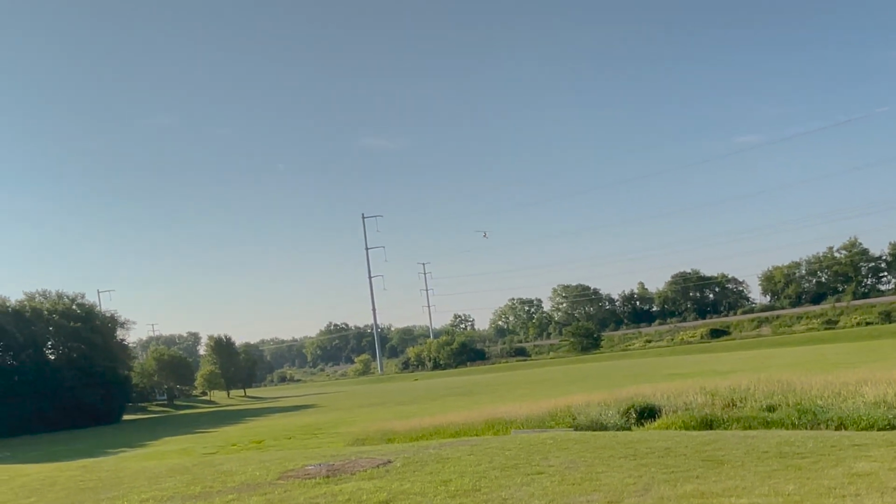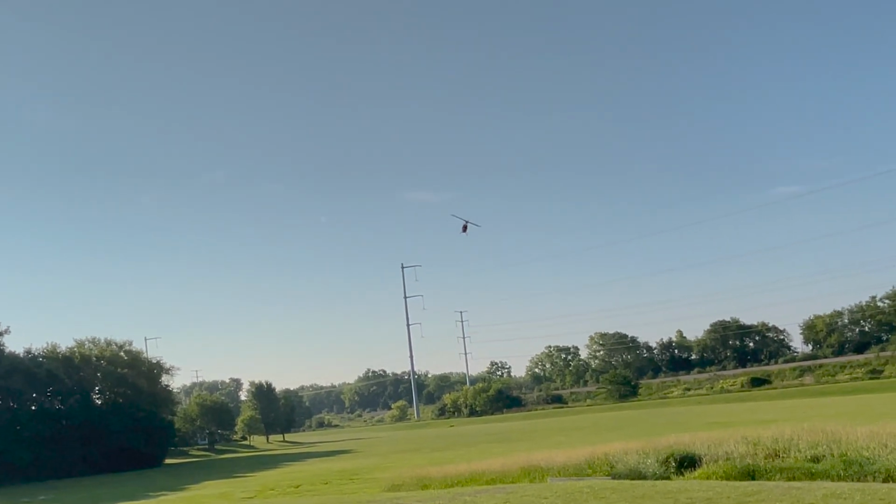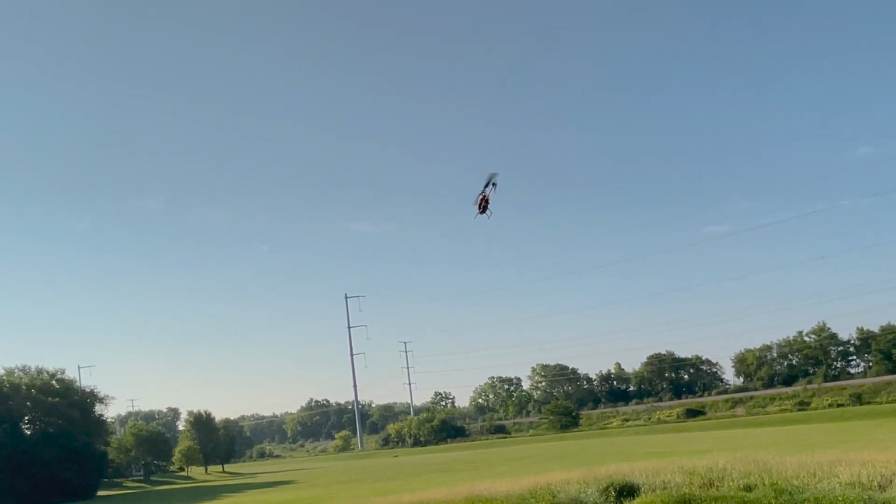Here, I'm gonna bring it back here and see if it's still wobbling. It is a little windy today because I'm up a little later. I got the week off.